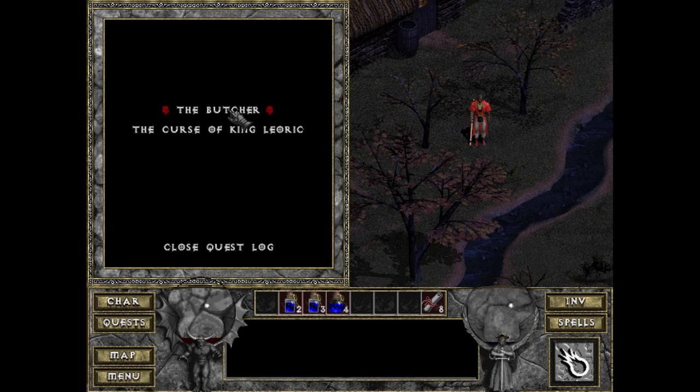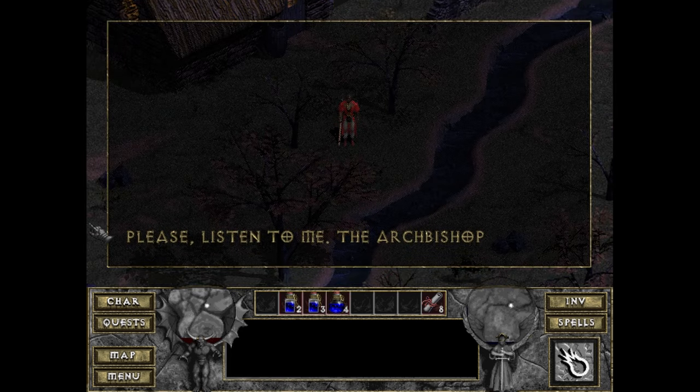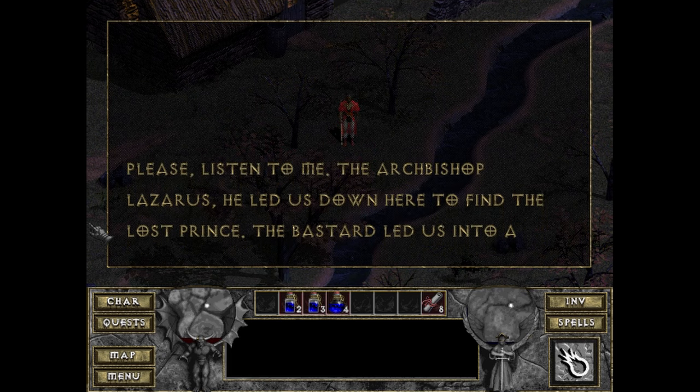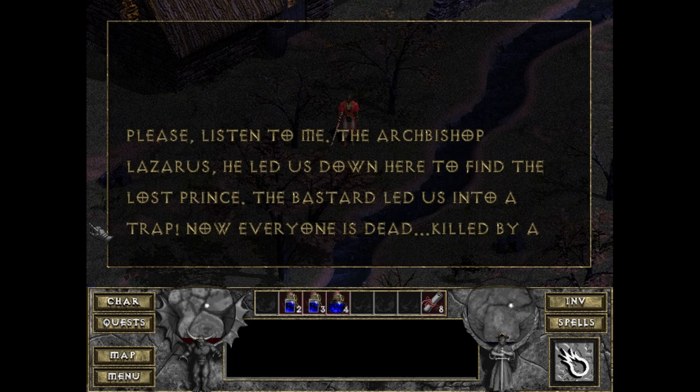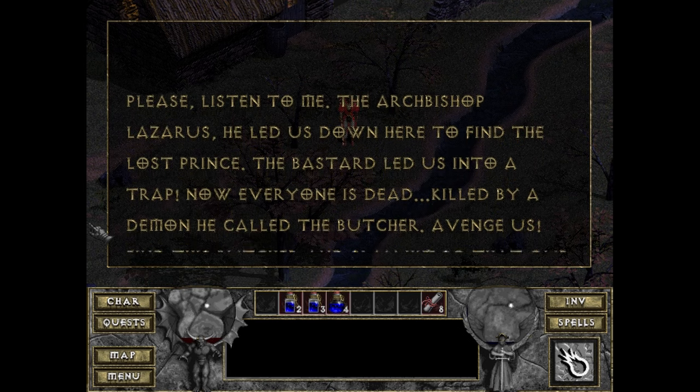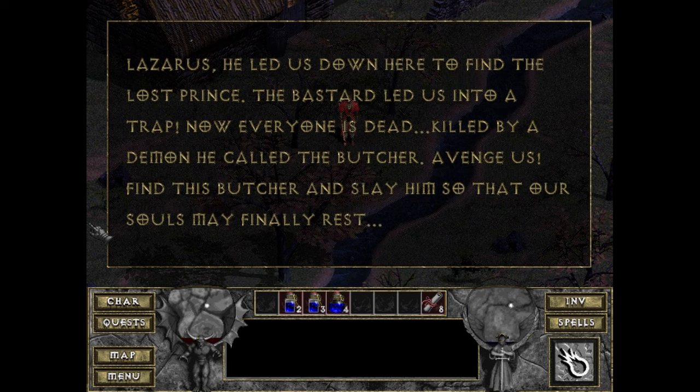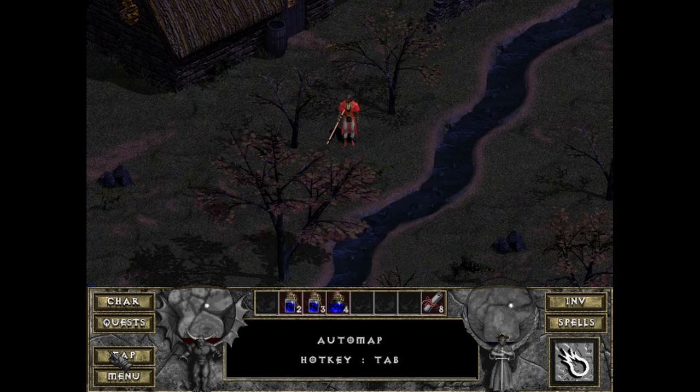And this next section is where your quest log is. You talk to the village people, and then they'll give you a story. So yeah, you have to listen in on them. For example, we have the Butcher. That's the quest to kill the Butcher and avenge the guy who died. You'll see where he's at in a few moments. So that's your quest log.